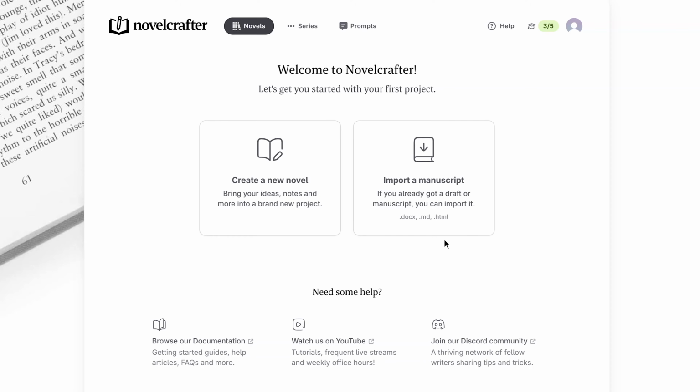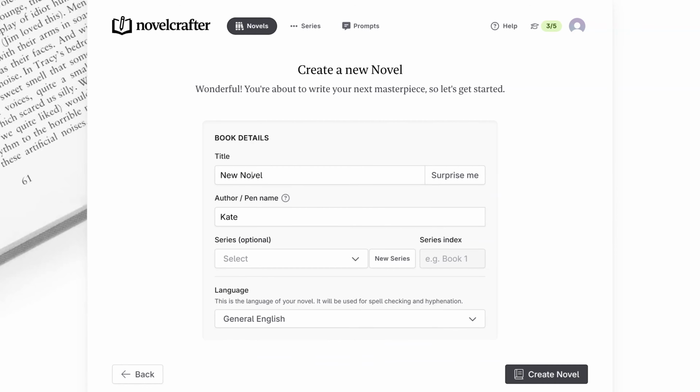If you're getting started with Novelcrafter, you can do so from the welcome workflow, which you can see here. If you've already created a novel in Novelcrafter, you will instead see the novel library, where you can find a create novel and import novel button. As I'm creating a novel from scratch and don't have any documents or chapters to import, I'm going to create a new novel. So we'll press this. And from here, we're taken to the novel creation page.